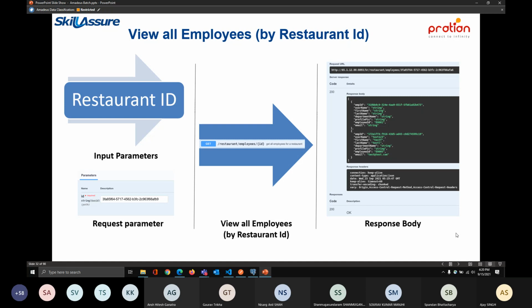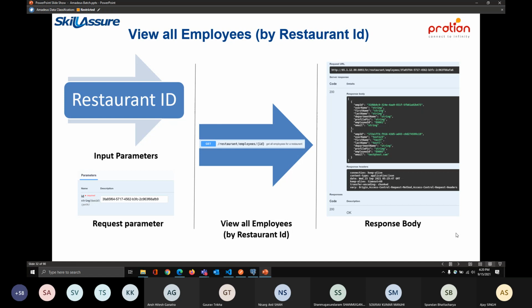So because of this, we also had to add certain view endpoints or get endpoints, which would be responsible to view all employees with respect to a restaurant ID in this particular slide, which simply means that this is to basically view all the employees working for a particular restaurant. In this case, the input parameter, just like the deletion, is simply the restaurant ID, and with the help of a simple get request, the API endpoint would respond with a list of employees.